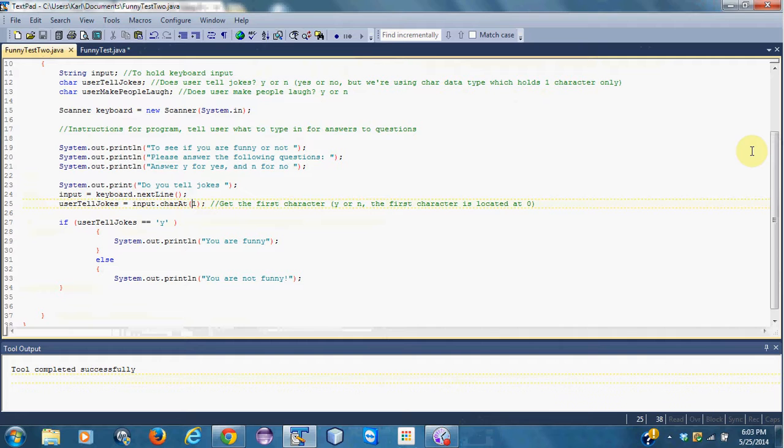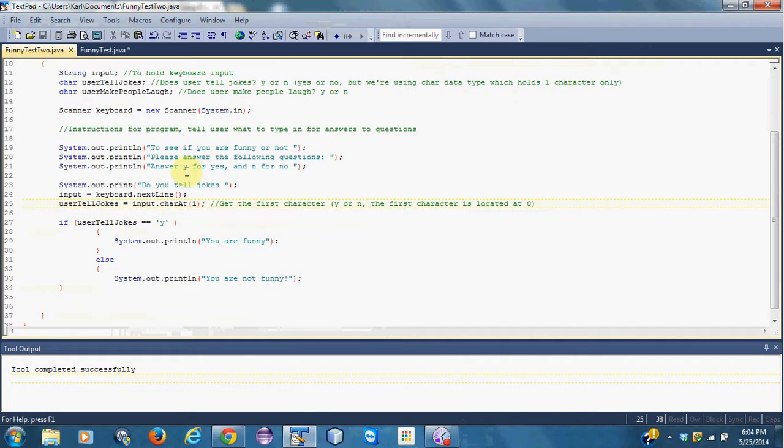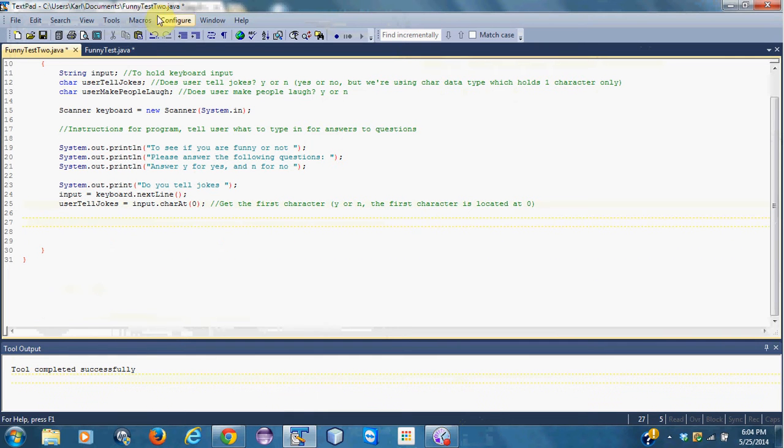Now, if we do yes, you're not funny because it's looking at the E, not the Y. So make sure you set the charAt at 0, not 1. Very important.